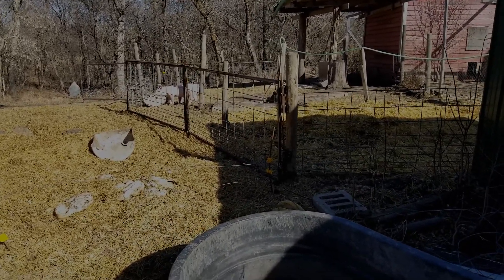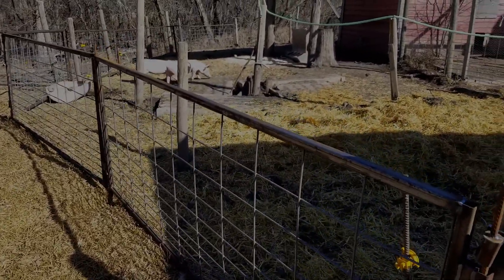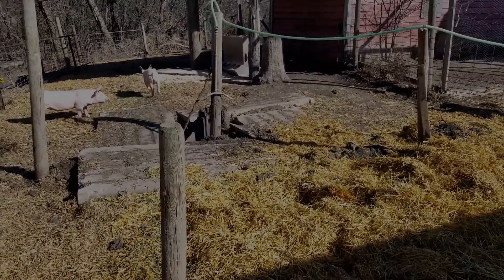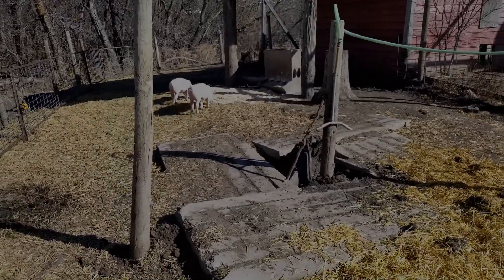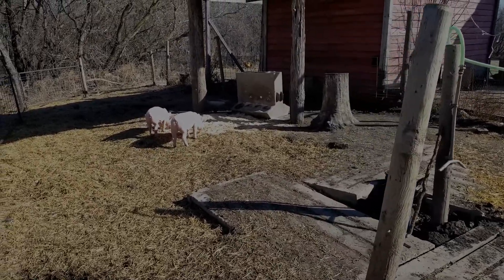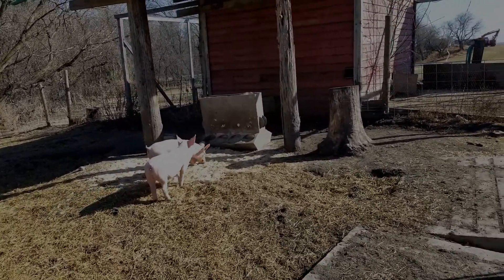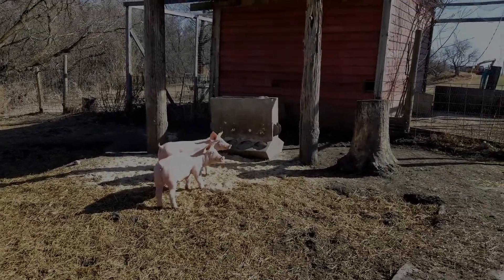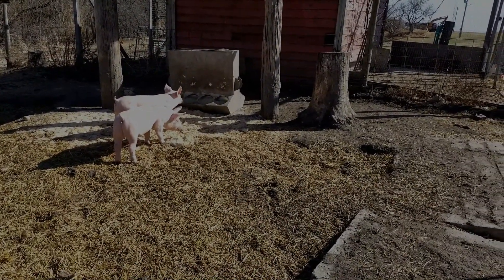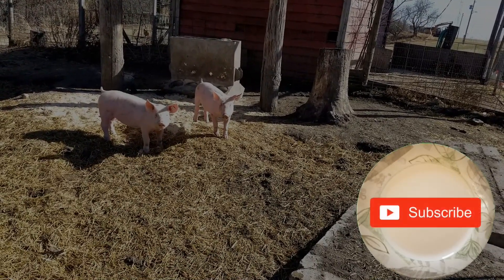No quick movements, okay? Just nice and slow. Hey piggies! Hey, big, big pigs. Oh, look at you run. You're cute little pigs. Where did the rooster go? He'll be around there — there he is. Right now we came to see the pigs. We want to see your faces, not your butts. Come here, long ears. Come on, pigs. Too bad they don't know how to wave.